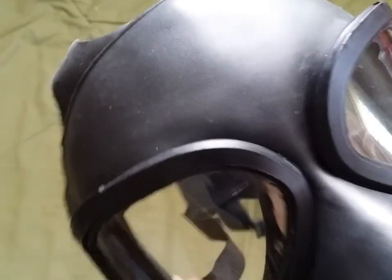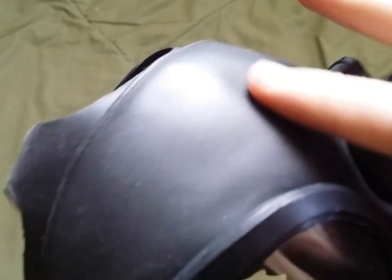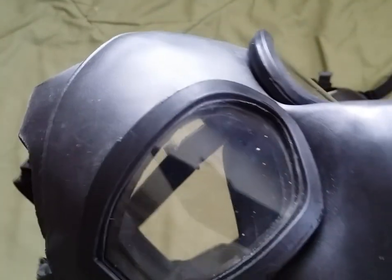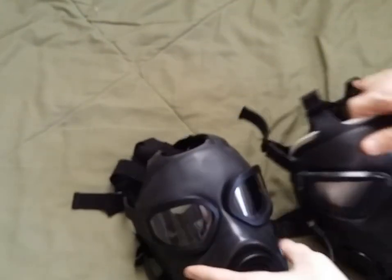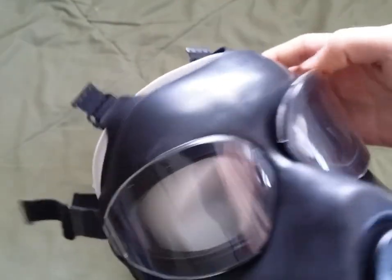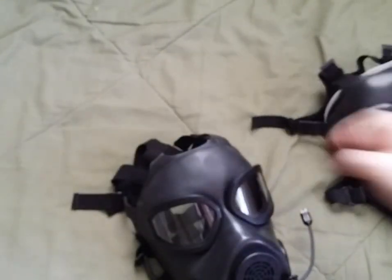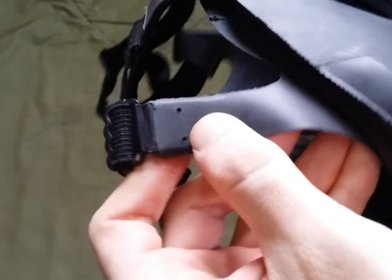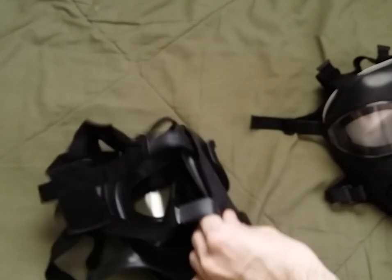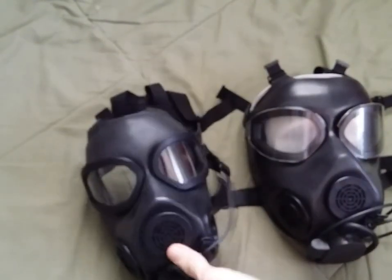The secondary skin is also somewhat textured. I don't know if you can see that very well on camera, but the secondary skin on the XM47 has a bit of texturing to it, presumably to eliminate sun glare and reflectiveness to give away your position, whereas they had no such concerns with the finalized M45, and you can see they did not bother texturing this at all. It's completely smooth, very reflective. And then, really, there's no markings. There would have been a manufacturer's formula stamp on the lower right harness strap, and then obviously there's one here on the finalized M45. And that is about it for the external differences, for the most part.